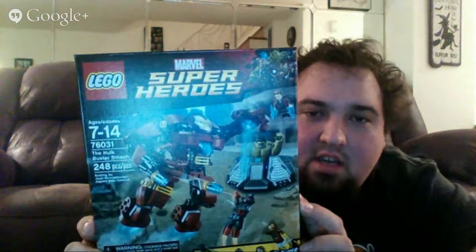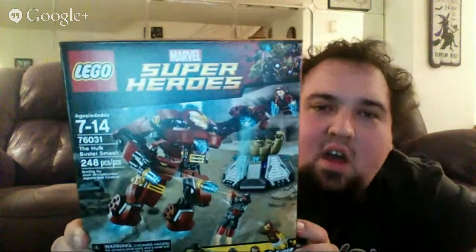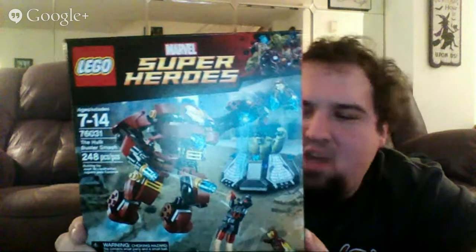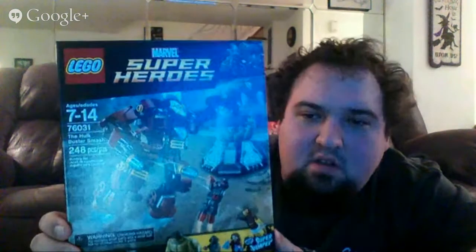76031, the Hulkbuster Battle, Hulkbuster Smash. I really like this one. I really wanted that Hulkbuster. I like movie Hulk. I like that this one comes with the Scarlet Witch minifigure. I think that's going to be really neat. And someone referred to as Ultron Prime.